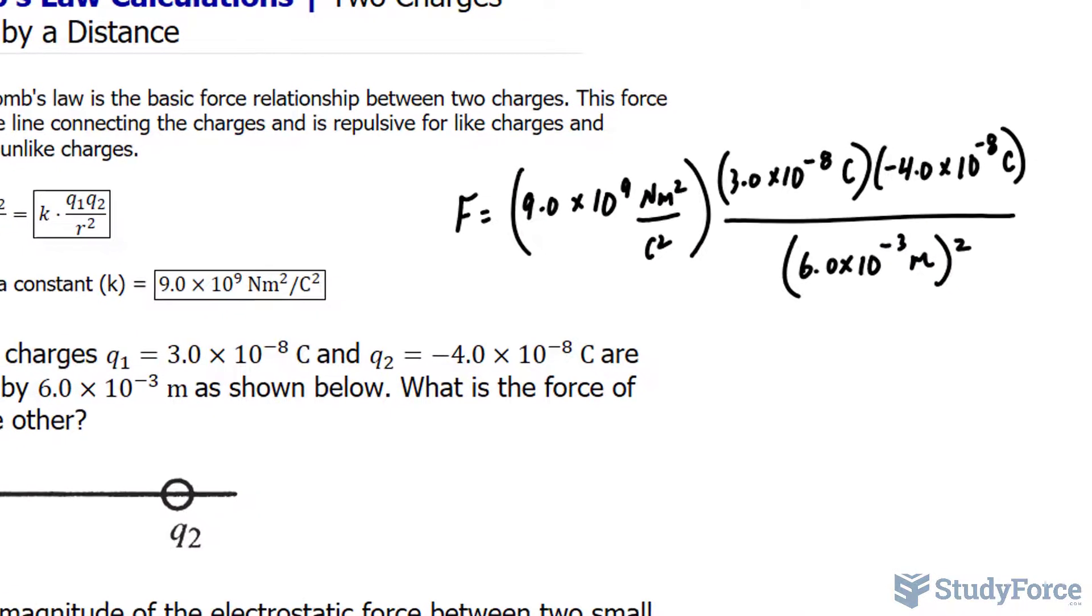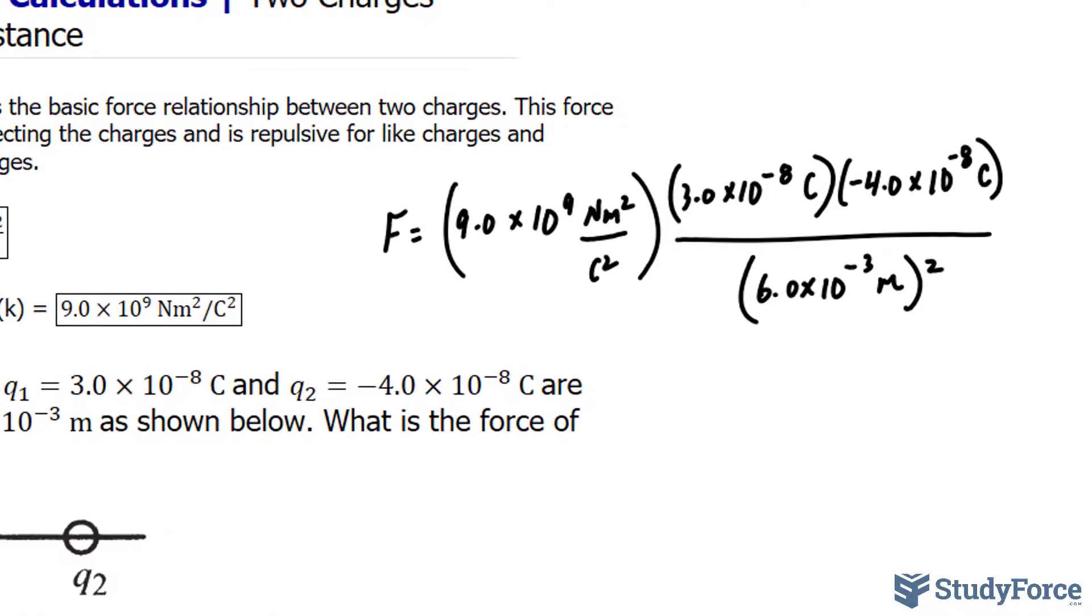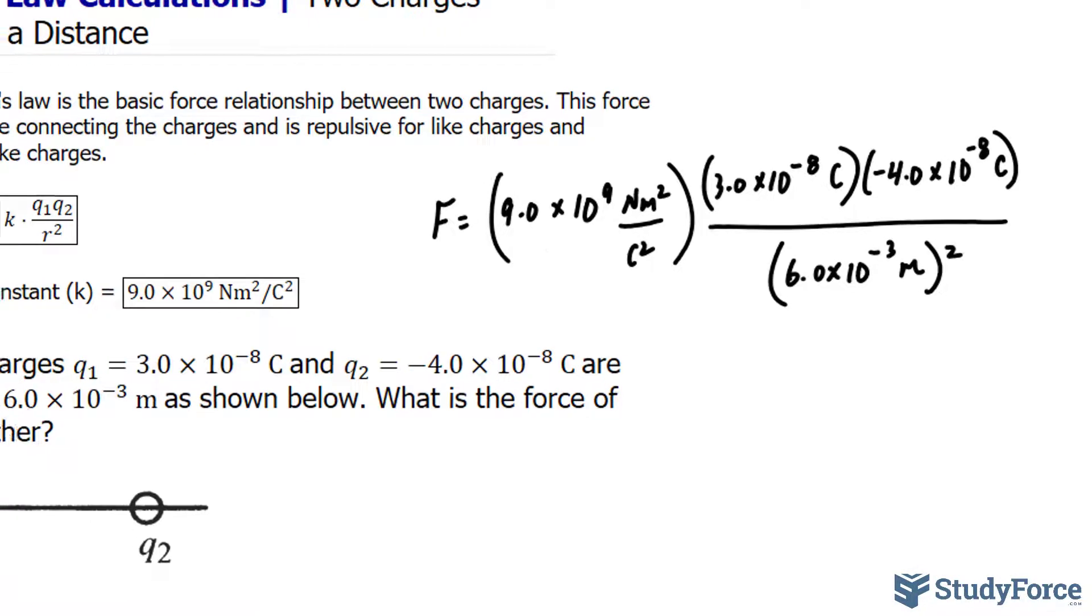If we end up getting a negative force at the very end of our calculation, we need to take the absolute of that number because we're only concerned about the magnitude of the force and not its direction. You can make negative 4.0 times 10 to the power of negative 8 into a positive number from now and won't have to worry about that later. But I'll just leave it the way it is and make the answer positive at the end.